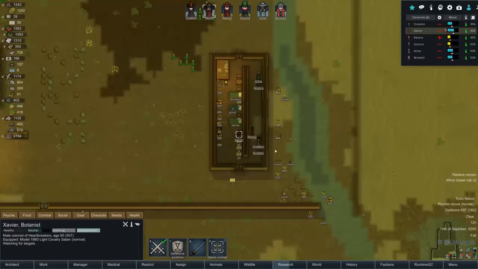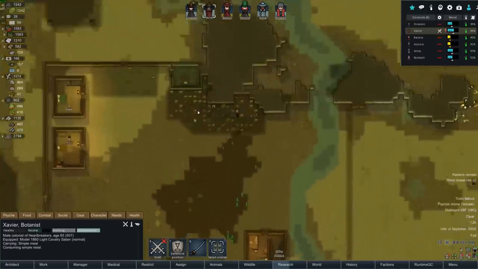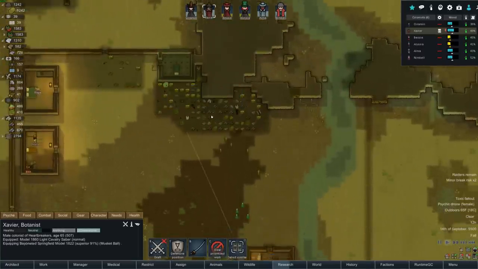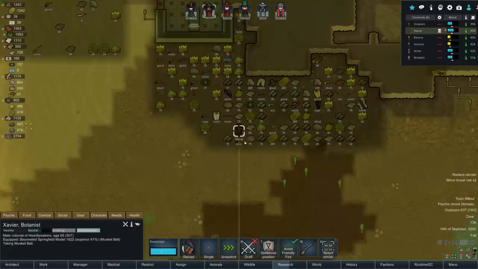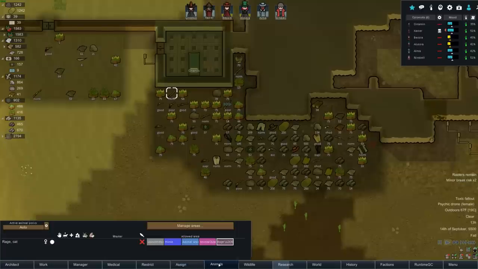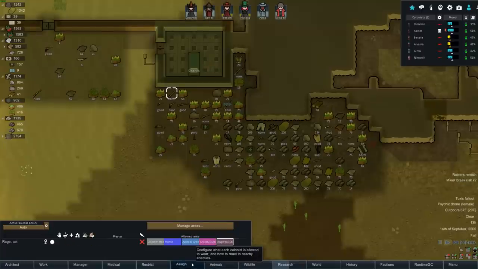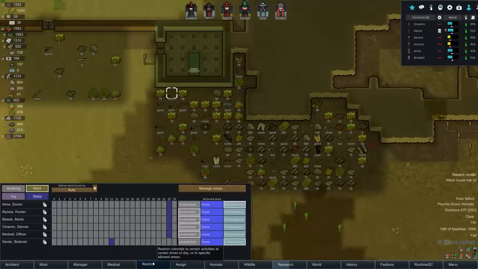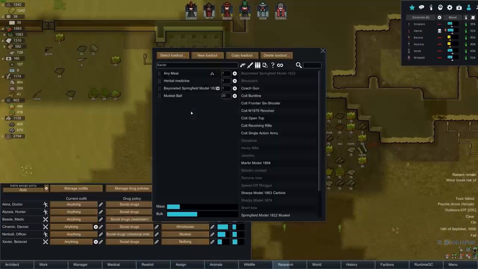Where the heck did I go? I'm down over there. Did I ever pick up all my stuff? I don't think I did. Let's have me quickly come up here and equip that Springfield. Where's the musket balls? Oh, I want the light cavalry saber as well. I thought it would go to my secondary thing. Yeah, so the combat extended is not compatible with simple sidearms, which is odd. Manage loadout, select loadout, me.